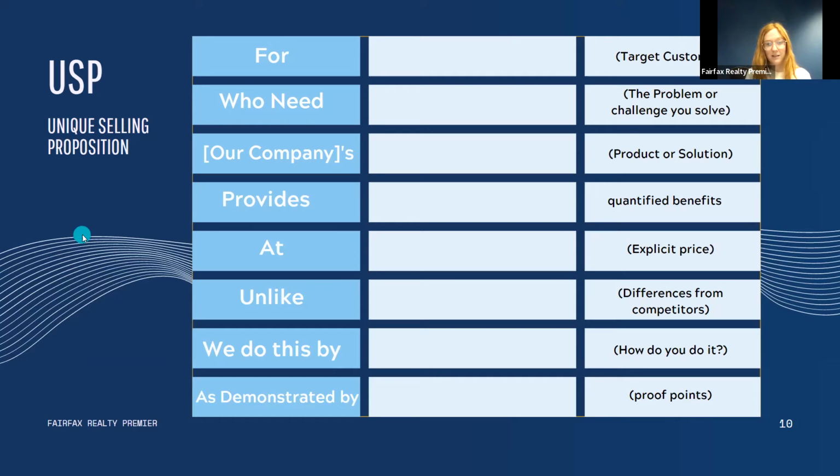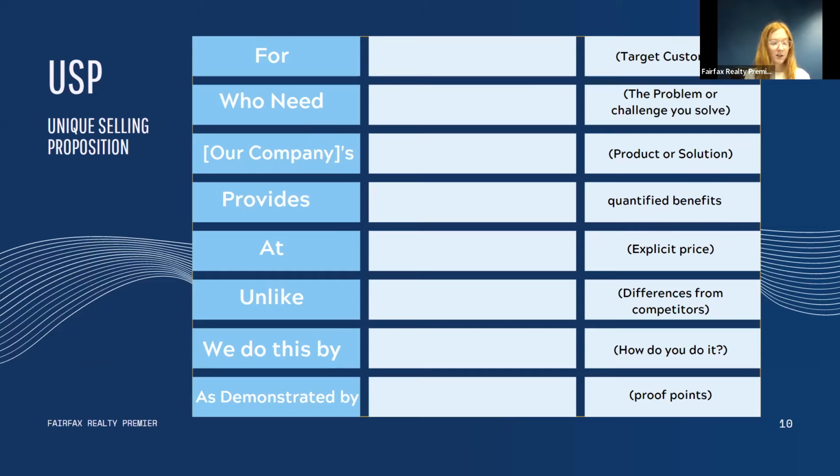So unlike, this is your differences to your competitors. How is your unique selling proposition different than XYZ company? So unlike them, we do this by, how do you do it differently? So we do this by combining our extensive knowledge of the market, and we have a deep understanding of our customers' needs. Show them what makes you different, what pushes you away from the rest and pushes you up a little bit more. You want to create this idea that you are not like every other realtor. You have something special about you, and that is what is going to be important to them. That will be what helps them.